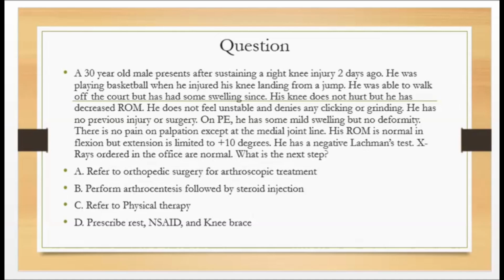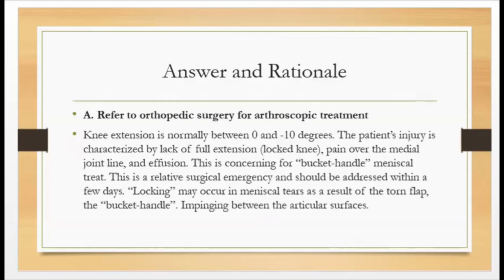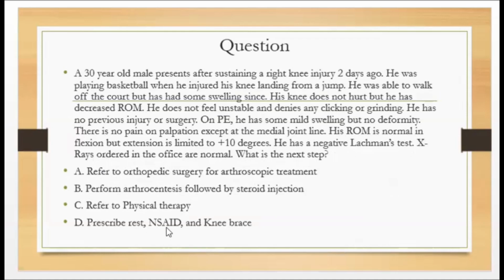Okay. See how we were able to remove NSAID. The patient told you there is no pain, and they said mild swelling. So why will you choose a brace? Why will you choose NSAID? And steroid injection is wrong because the patient did not have a severe inflammation going on. So this is an emergency, a locked knee. Pay attention to this question.